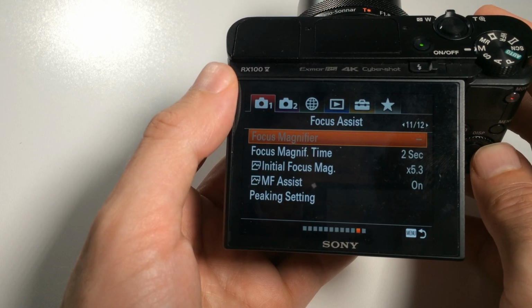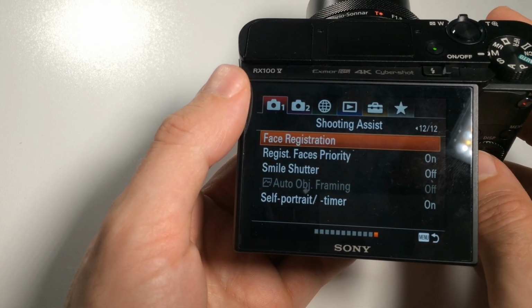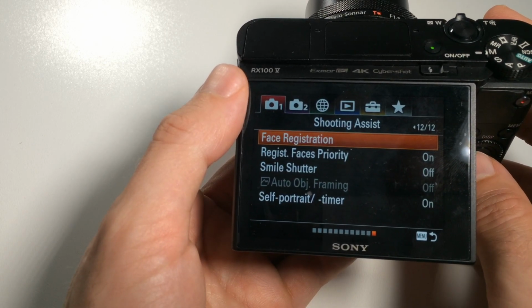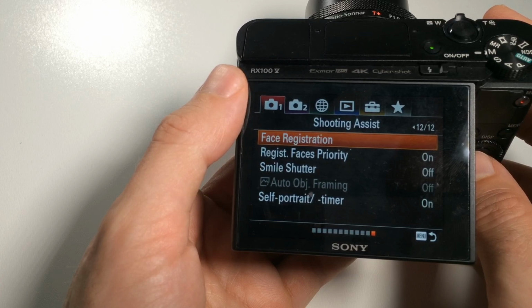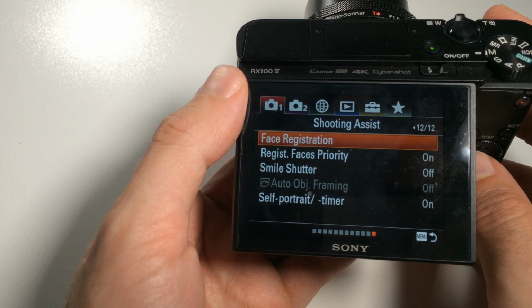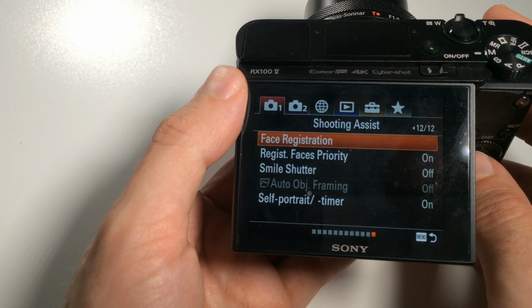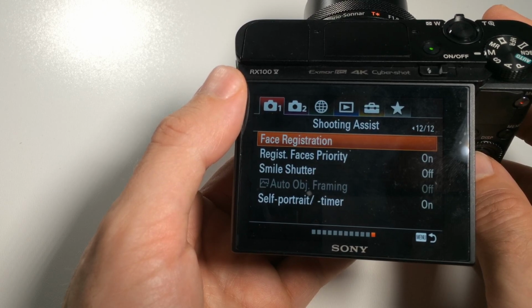Also not available in all autofocus modes or under all shooting conditions is the face detection feature, which is quite handy when making many pictures of people. What you also can do is pre-register up to 8 faces under face registration, and then give each of them a priority order over other faces that the camera might find. This will ensure your camera will direct the focus on your friends or family members, not someone else in the screen. Of course, there are again some limitations to this, like for instance when the face might be obscured by a hat, a mask, sunglasses, or when the lighting conditions are bad.